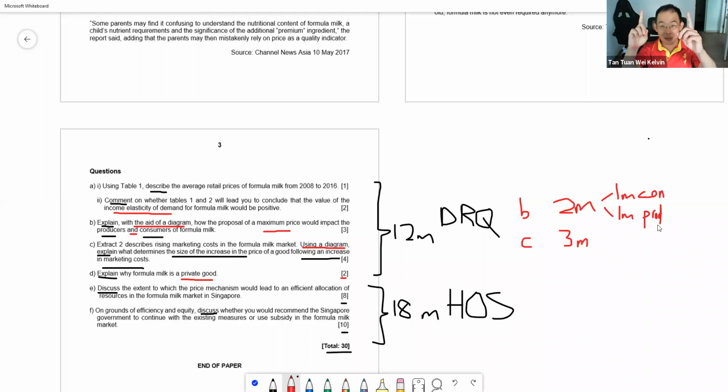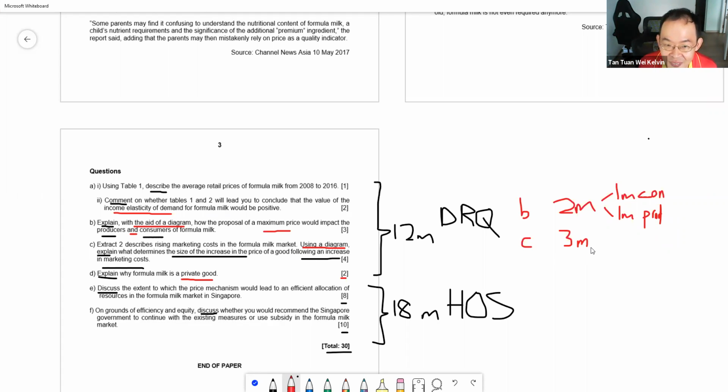So given there's only one mark each, right, please don't write so much for your part B. Just hit the point straight. Okay, consumers care about whether the price of the good goes up. Can they get the good? Just say it straight and then leave there. Producers, you can talk about PS or P times Q, either total revenue or producer surplus. Hit the point and move on. Don't elaborate too much. Don't need to show how the change in PS, don't need to show the change in CS. Okay, don't write too much for a 1 mark question.